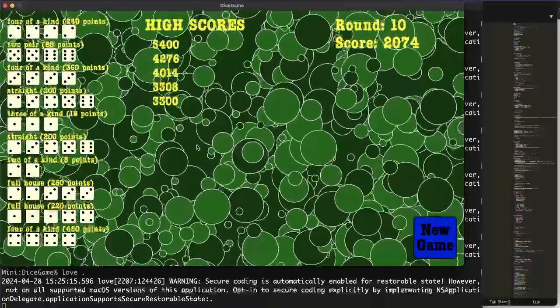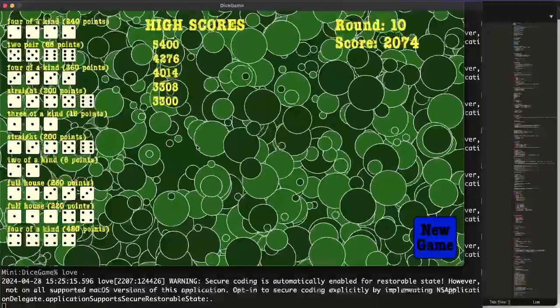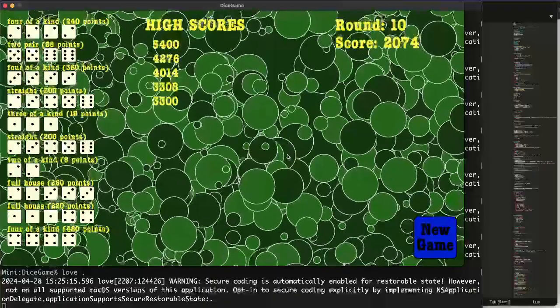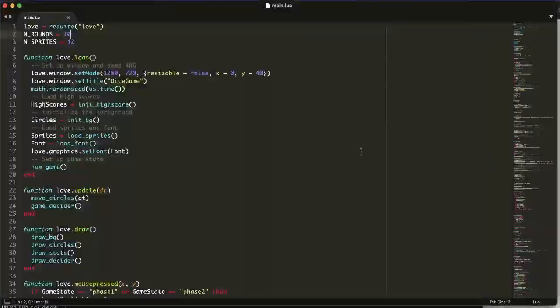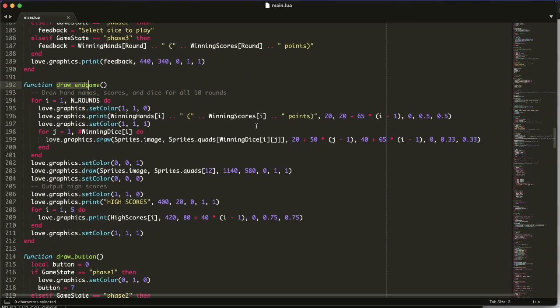Okay, the dice I've noticed are on top of the letters a little bit on the left, so I do need to space things out a little more on the end game screen. So draw end game. 40 plus 65. 20. Guess I'll make that 50.